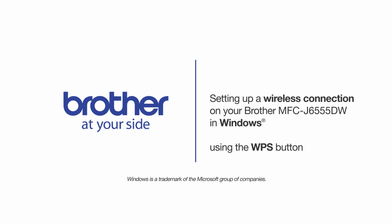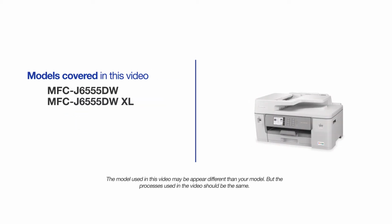Brother MFCJ6555DW to a wireless computer. This video will cover multiple models and operating systems. Even though your machine may not match the model on the screen, the overall process will be the same.